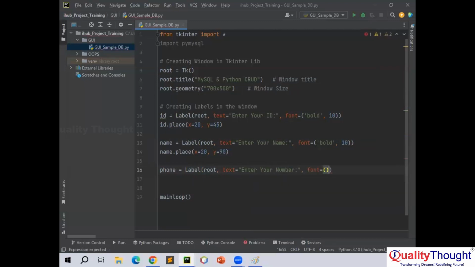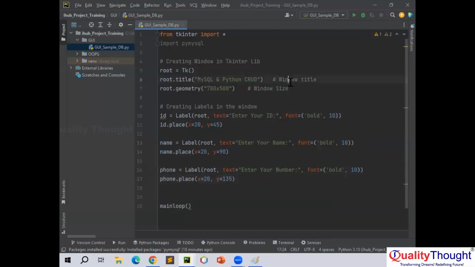Font equals to, I want to take it as bold, comma, I want to take it as 10. Phone dot place, where I want to take x equals to 20, and as well as y equals to, how much? I want to take 135.